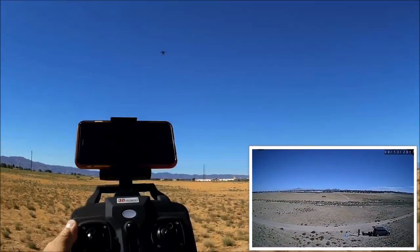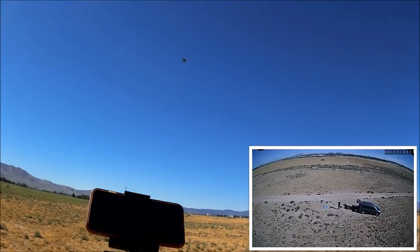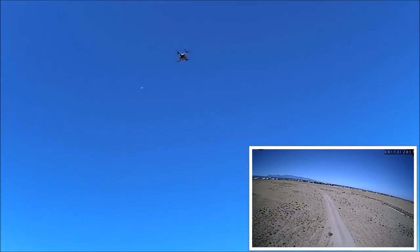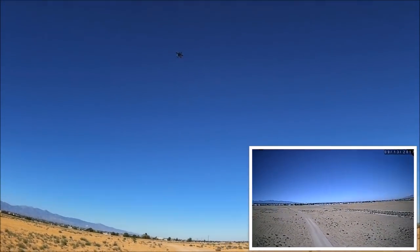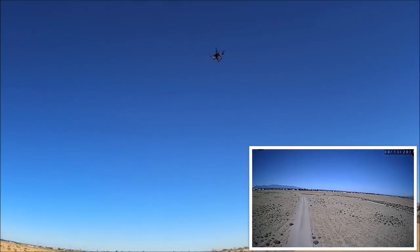Nope. Even though it's beeping away, the headless mode functionality is not quite working. It's still flying in the regular mode. Okay, let me push that button again. There, I'm out of the headless mode and it does not make a difference. So the headless mode functionality is not working on this one here.